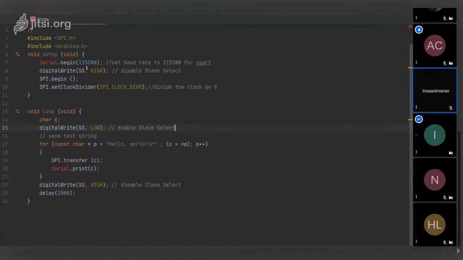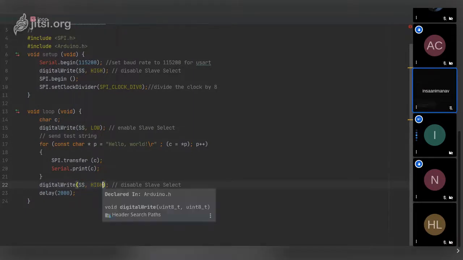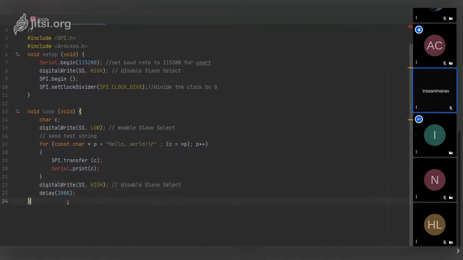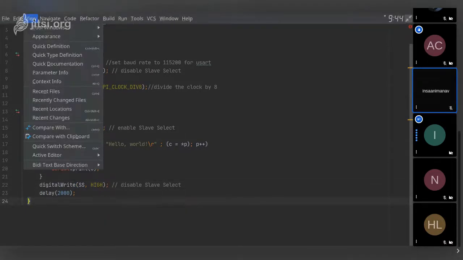For example, let's say another Arduino is connected on the SS pin. The SS pin is pin number 9. So for that we have this. We'll set this to low and send out a string. This is a simple function which sends out the string character by character, and then disables slave select, so that the receiver knows that the controller is no longer talking to me. This is what the code looks like for the master.